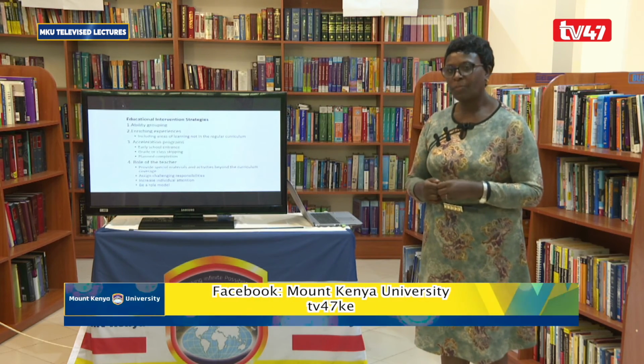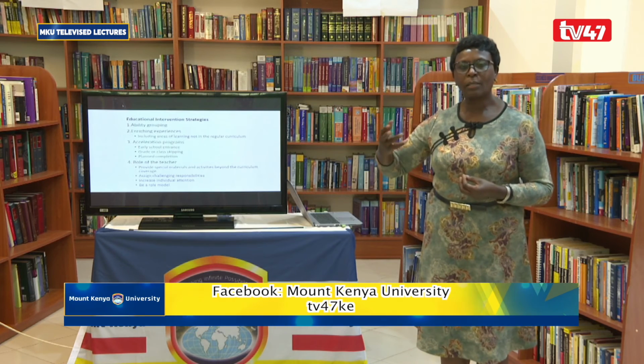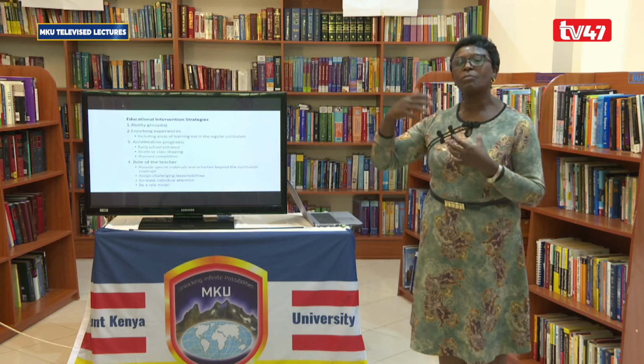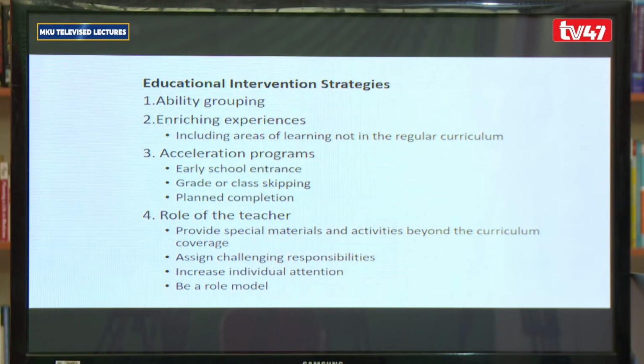The other one is skipping grades or skipping classes. This learner is in grade 3, for example, but is able to follow the content of grade 4 or grade 5. Let them go to that grade where their brain is able to function. There's no point in keeping them in grade 3, just as an example, where whatever you are teaching seems new to the others, but for them is nothing new. So the best is to allow them to go to the next class.